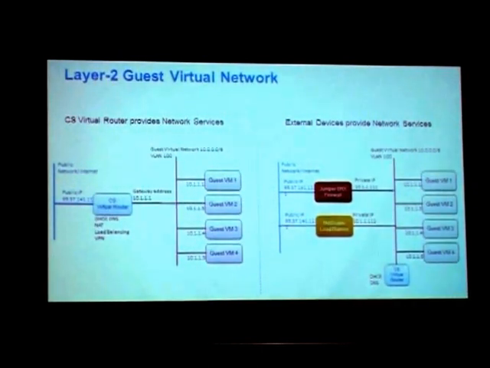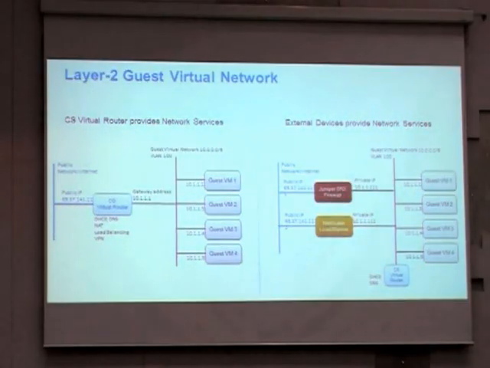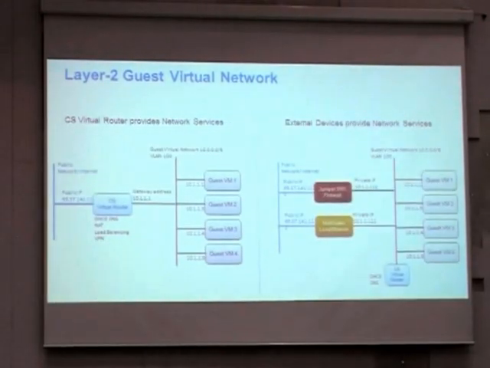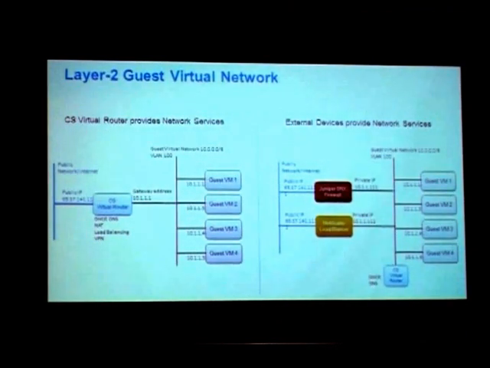This virtual router terminates the public traffic and then routes, and that virtual machine does network routing to the guest machine, right? Yes.